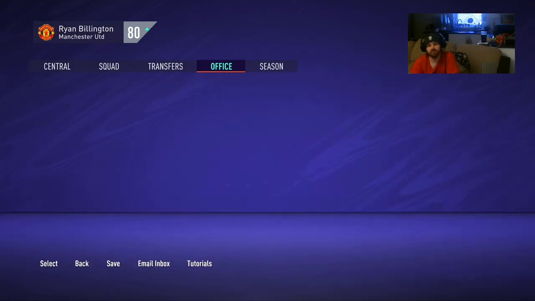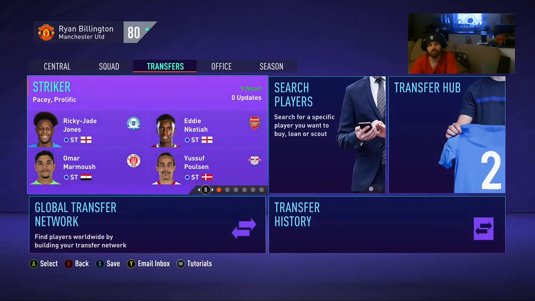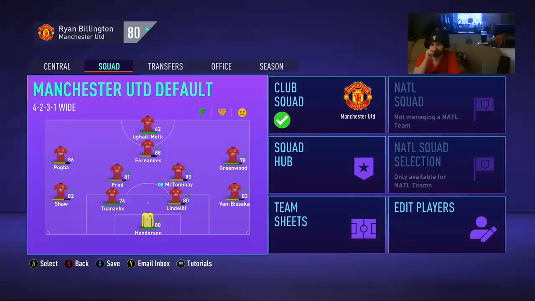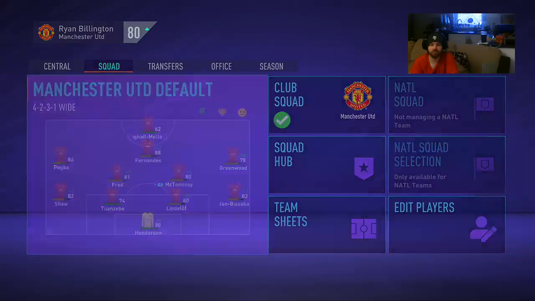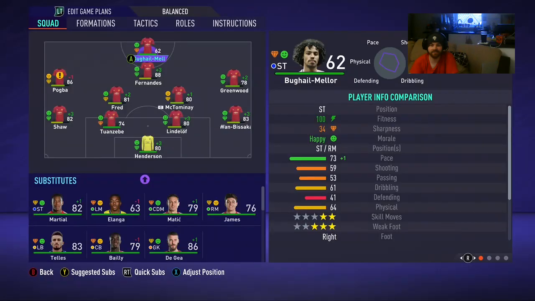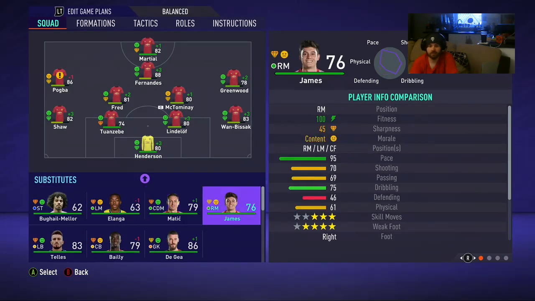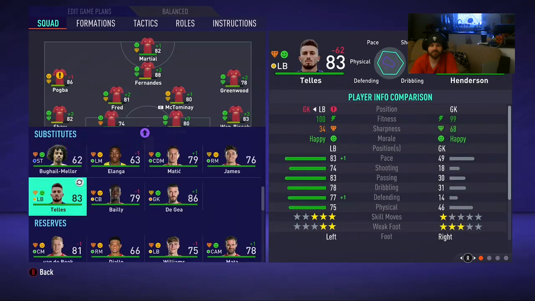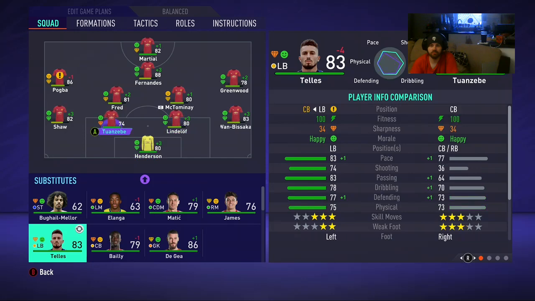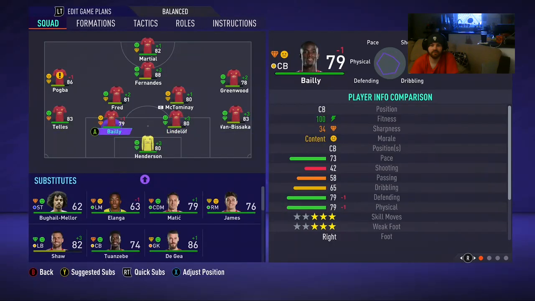Right. So what have I got at the moment? 678k budget, 177 million transfer budget. Do I go for him? I'll wait. I'll see what happens with him, hopefully. Let's get back to the squad, because I don't want that striker up front, whoever he is. A shout up front. I guess James could sit on the left. Do I put Tellez in for sure? Yeah, I guess. I guess Bai will sit in defence.